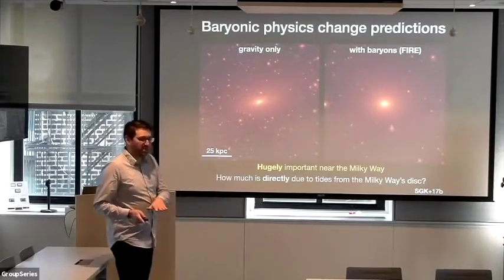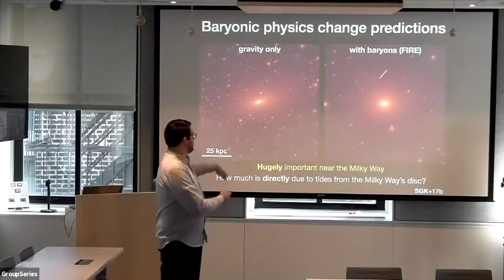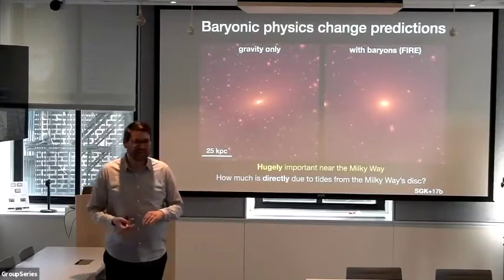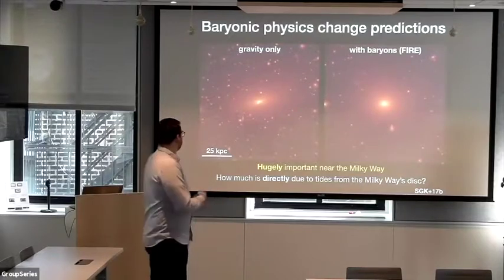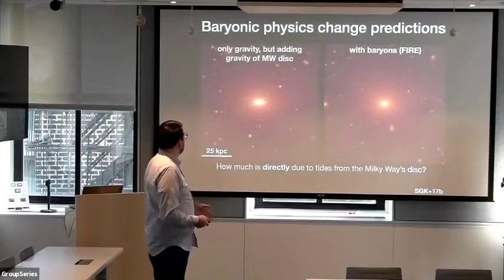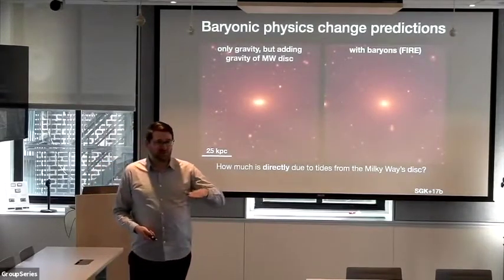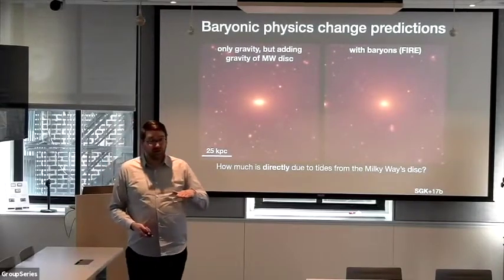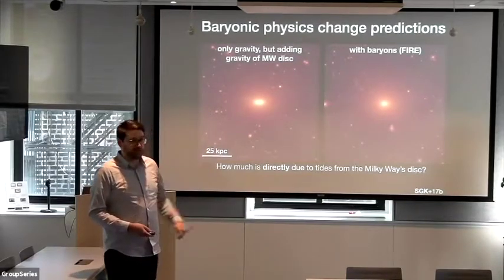So the second question we wanted to ask was how much of this is strictly due to the Milky Way's disk, right? This image on the right, we add a lot of extra physics. We add star formation, we add gas cooling, we have galaxies in our subhalos, whereas on the left, it's just gravity only, right? So we ran a very simple test where we took that gravity-only simulation, but we added an analytic potential to the center of the galaxy. So all we did was add the gravity from the Milky Way's disk. And then we tuned that potential to closely match the galaxy that formed naturally on the right.